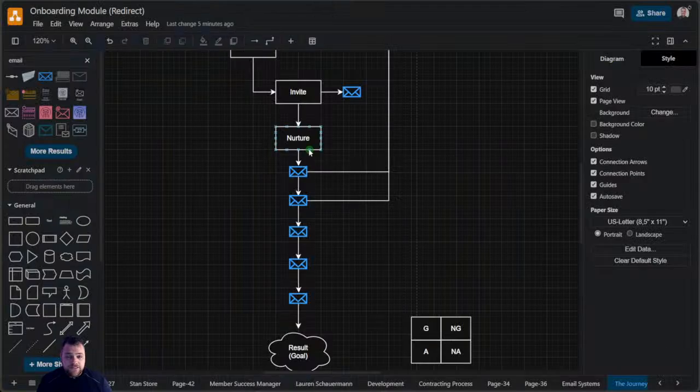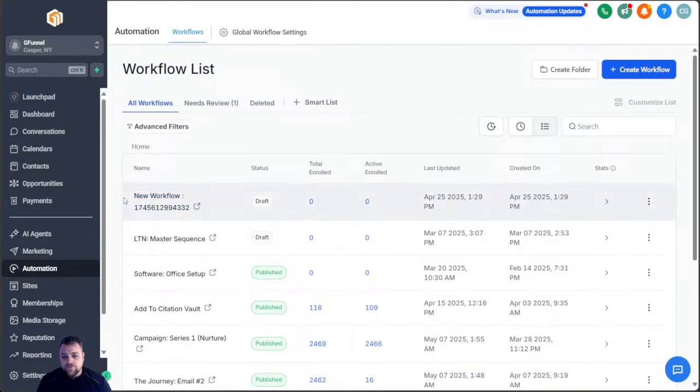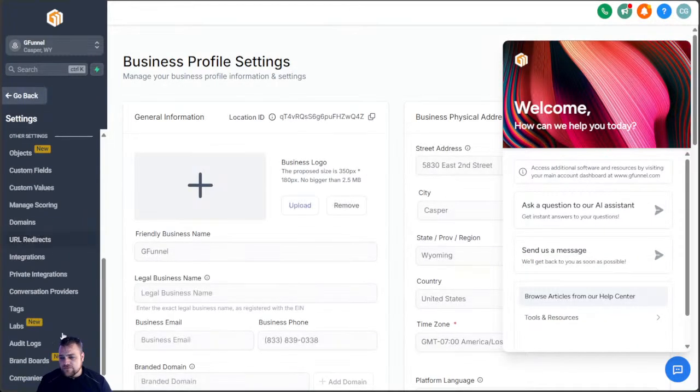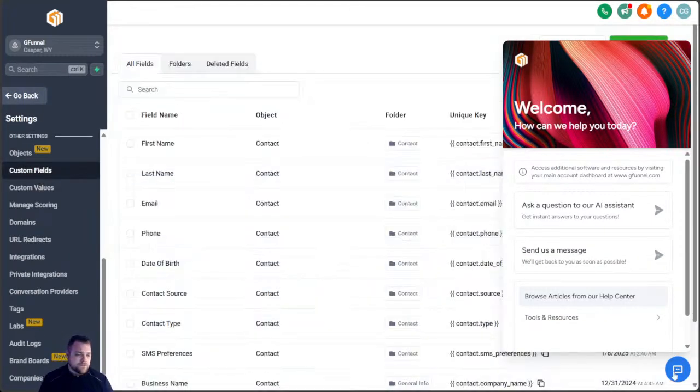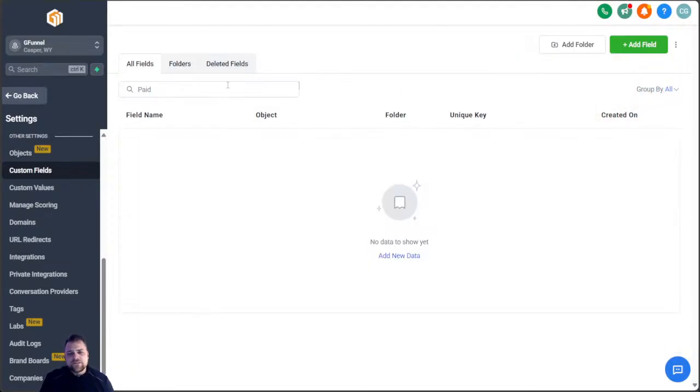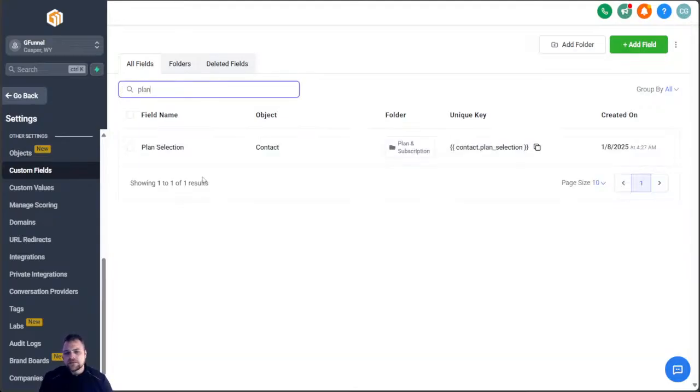So again, this is the lean approach. Then we need to start building out, well, there's some variables. Did they pay? Did they not pay? So let's just build these things out. First, we need to jump into our main system, into our variables, our fields. One of the things we're going to look for is paid, right? If we don't have it, let's just say plan selection. Okay, cool. Plan selection, here we go.